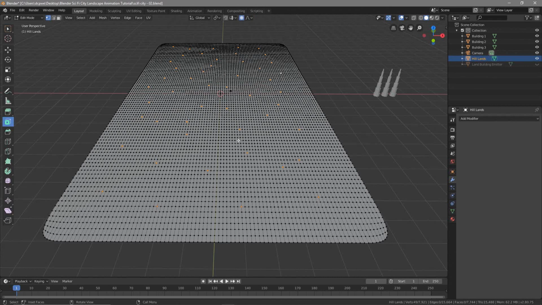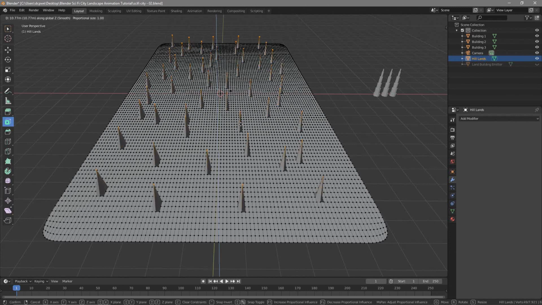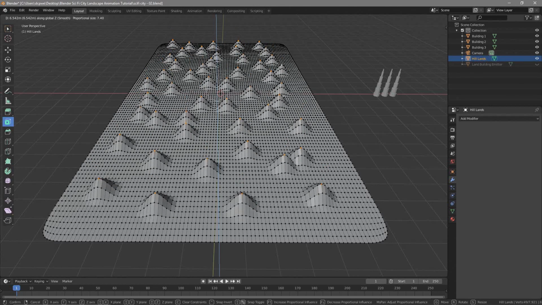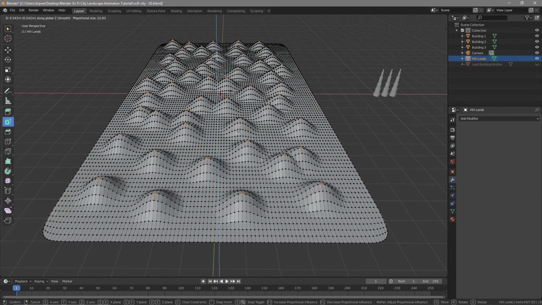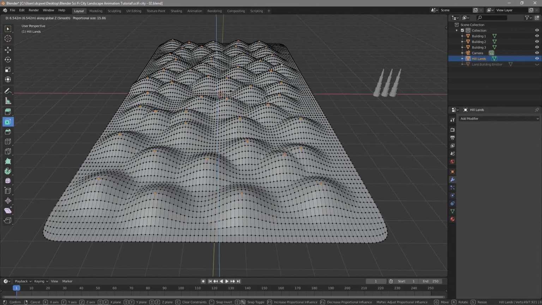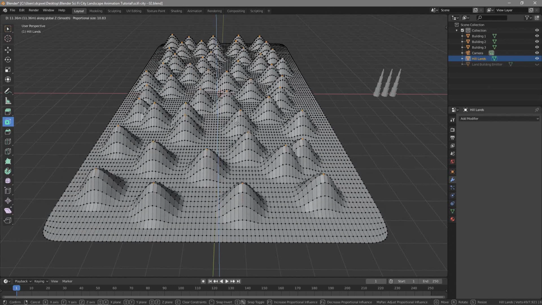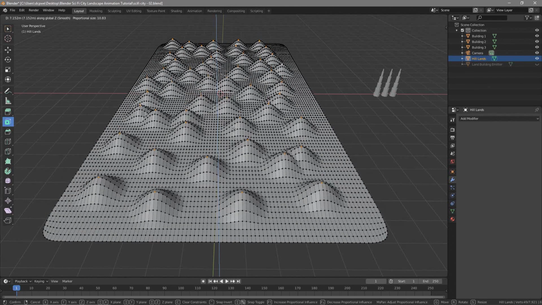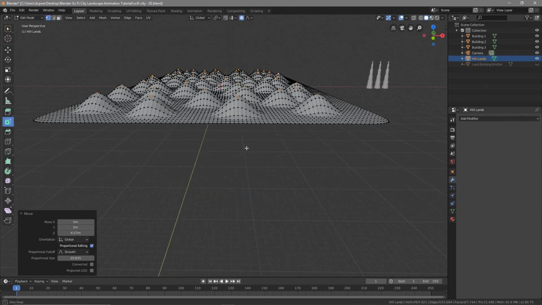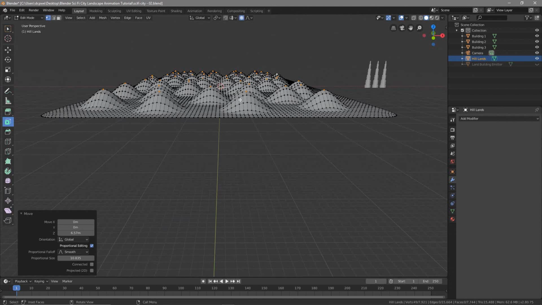And what I want to do is grab these vertices. So I'm going to press G to grab, and then I'm going to press the letter Z. So G to grab them, then the letter Z, and I'm going to drag up like this. And as I'm dragging up, I'm going to roll my mouse wheel in the downwards direction. So I want to create these hills like this. If you roll too far, it's going to smooth out too much. So you want to roll to a point where you're getting these sort of hill shapes, right? Somewhere about here should be good.